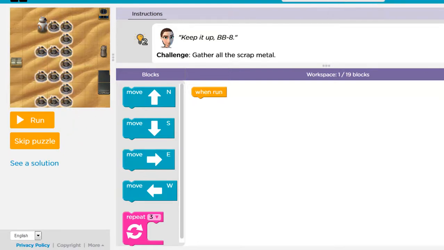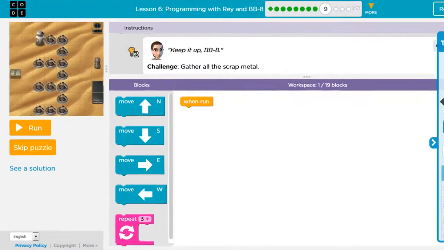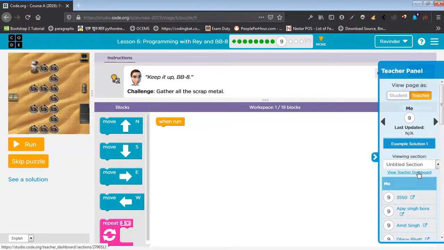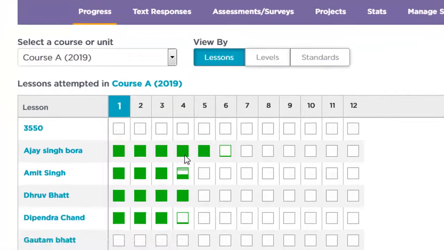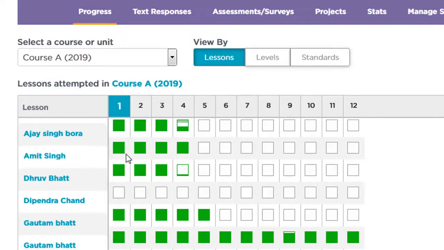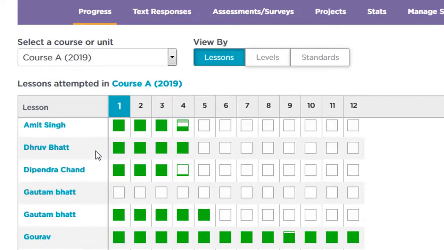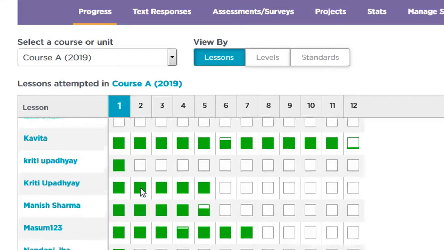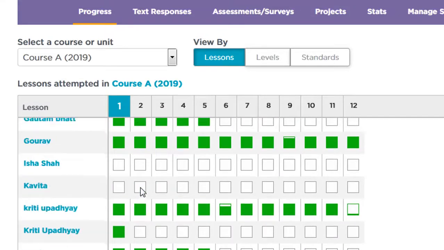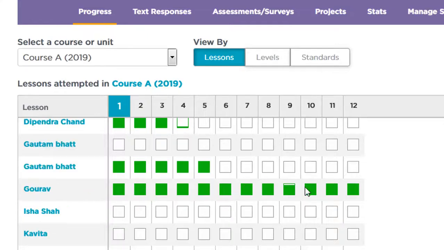I can check all the progress. Remember, in the teacher's board I can check everybody's progress. Ajay Bora, 5 chapters completed, 6 started. Similarly Dhruv, you have completed 4, and you can see all the rest of the classes. Here one thing to notice, Gaurav has completed many chapters.